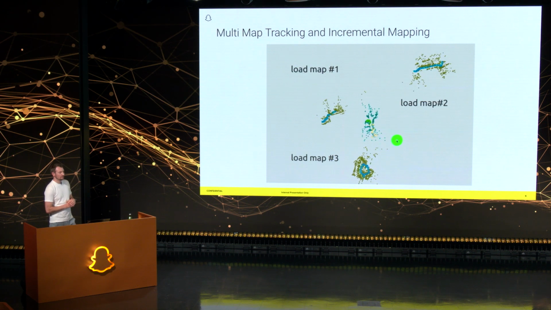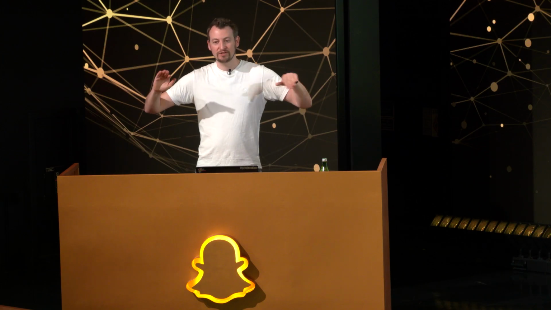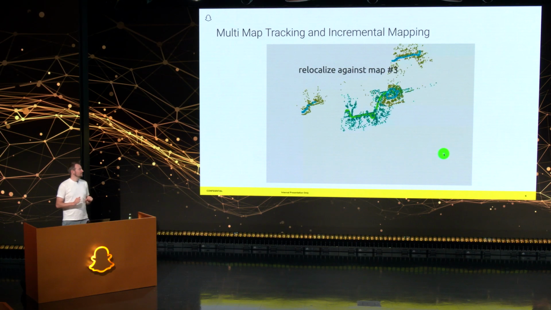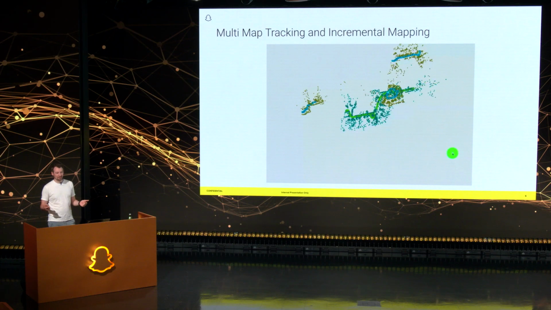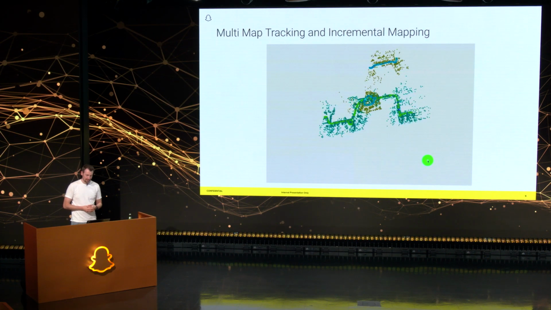Another feature that we added, which is also super useful for our spatial anchoring, is multi-map tracking and incremental mapping. So just imagine you have created different anchors in your home, right? And you did not go from one space to the other space. So Specs cannot know the relative pose between these two things. So what we can do in the system is we can load several maps into our system. And while you explore the area, we also always map in the background. We can just hang on to these maps and then we can just fuse them together. This is a very powerful feature because it allows us to fuse different anchors, and they will then be in a larger map.